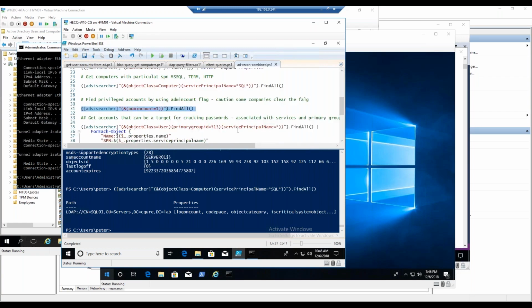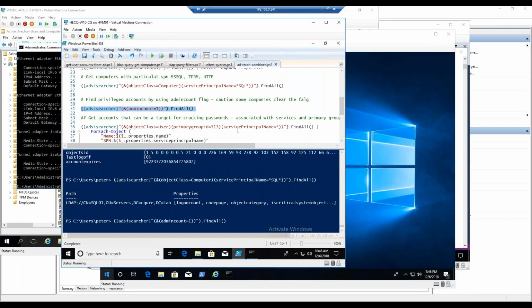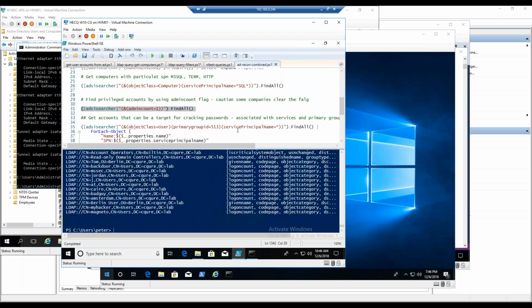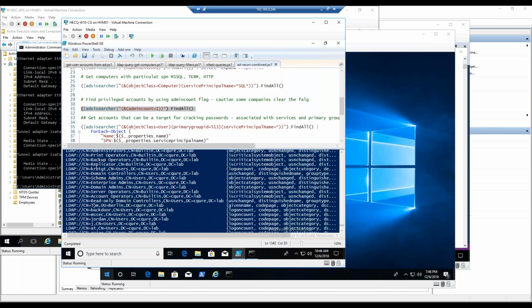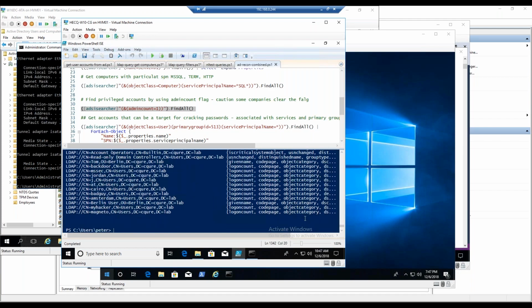All, at least in theory, privileged objects would have the adminCount equals one flag set. So this is an attribute in Active Directory, also done automatically. It's not a 100% accurate check, but it will give me a list of interesting accounts, and those that are belonging to some privileged groups. So Tom would be interesting, Jordan, AT, MSSec, why not? I've got a bunch of potential accounts that I would like to attack.